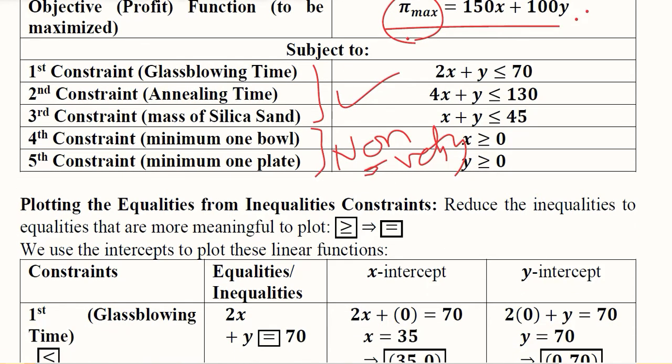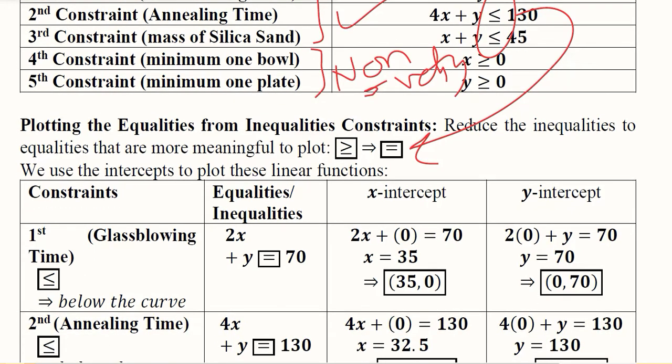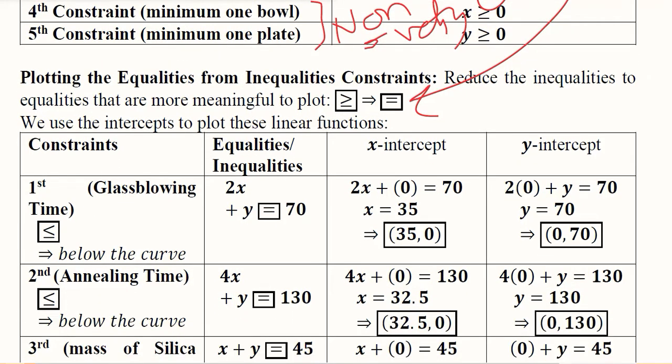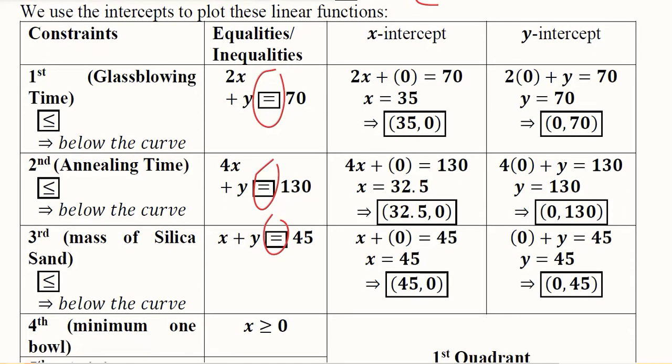Now we can come to the conversion of these inequalities into equalities, because it is easy to understand and diagrammatically depict equalities instead of inequalities. So we have converted them into equalities, and you will see that here, as we have equalities instead of those inequalities, because we are going to convert them into lines, and that will help us to make a graph, which is an essential part of linear programming.